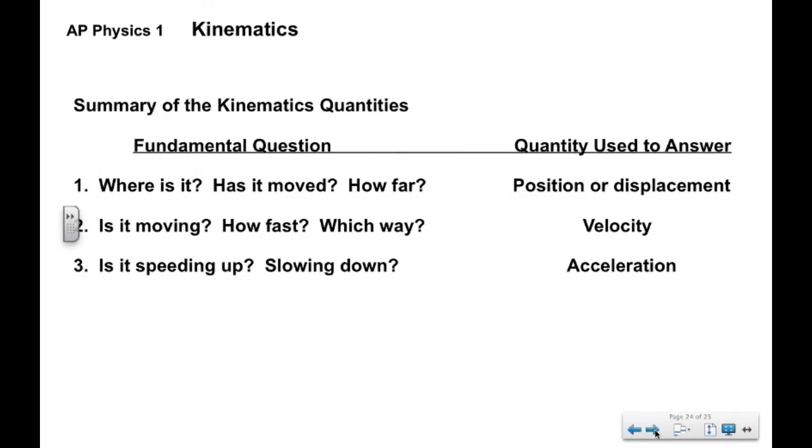Okay, so to summarize, we have the set of fundamental questions here, starting with where is it, has it moved, how far has it moved. These questions are answered using the quantity, position, or displacement. If we then want to know is it moving, how fast, and which way, we use velocity. And if we want to know if it's speeding up or slowing down, we use the term acceleration. Okay, that's the introduction. These are the quantities that you'll need to be familiar with moving forward.